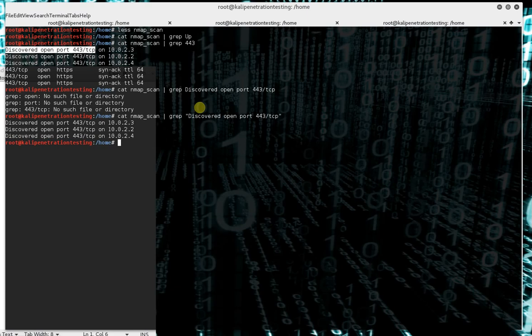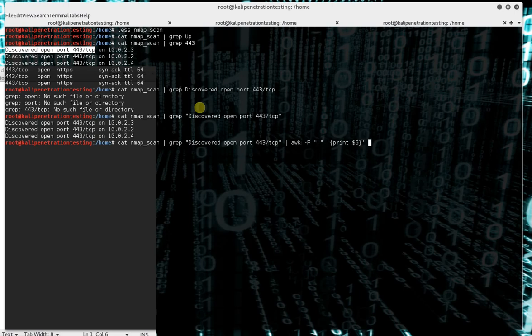And how we're going to do that is we're going to do cat nmap scan. We're going to grep, which I really should have just done this, right? And then awk. What we're doing is finding field delimiters. So here we're just going to use a space as a field delimiter. And then we're going to print one of the fields. So 1, 2, 3, 4, 5, 6, field number 6.